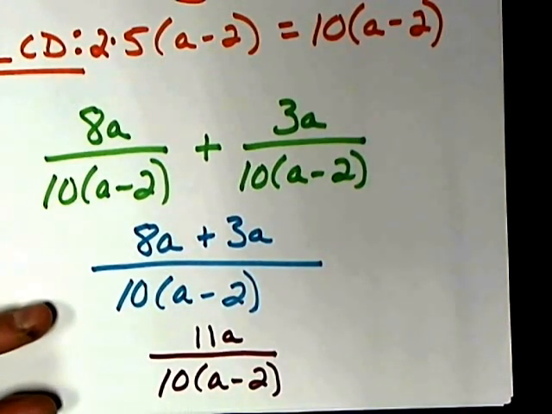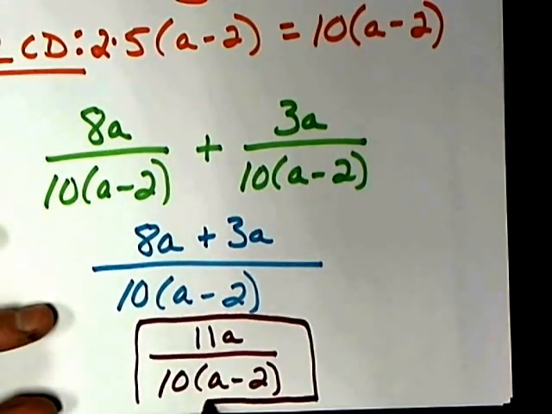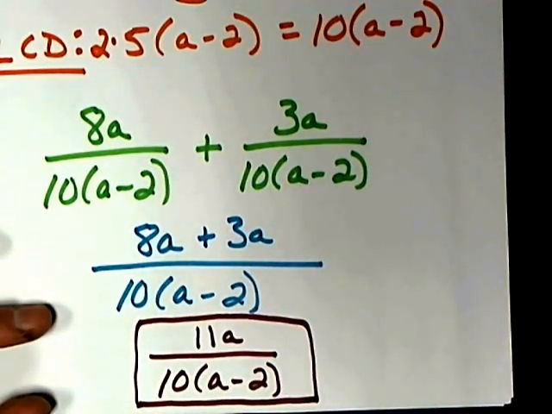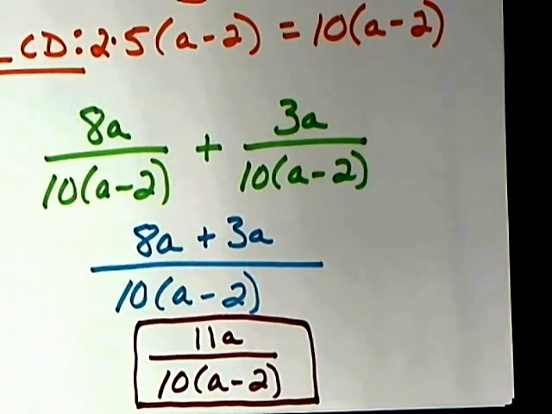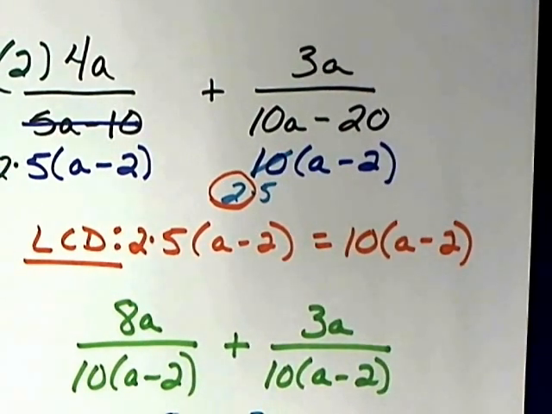Always leave the denominator in factored form. I cannot simplify any further as nothing on top cancels with anything on the bottom. So I know my answer is complete. That is how we are going to do addition. Subtraction is very similar, but it does have one little thing that we need to pay very, very close attention to. So let's go through one of those next.